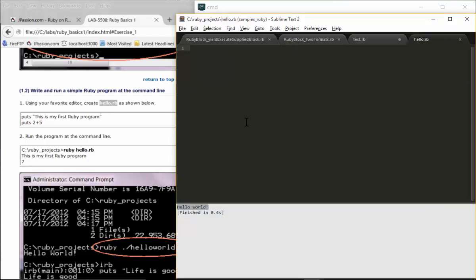Okay, and basically I'm going to say this is my first Ruby program, and then you're going to display also 10 plus 20 or something like that. Okay, and you save it, and then you can run it on the command line.